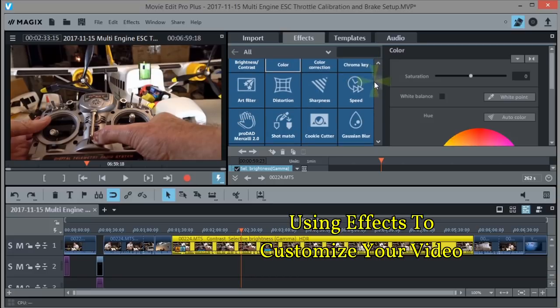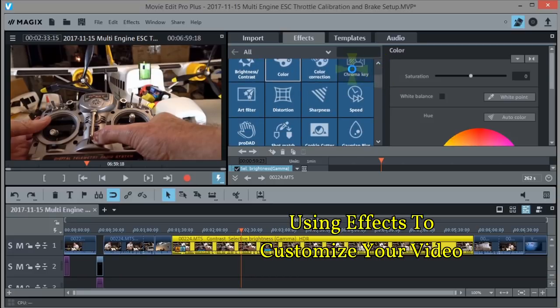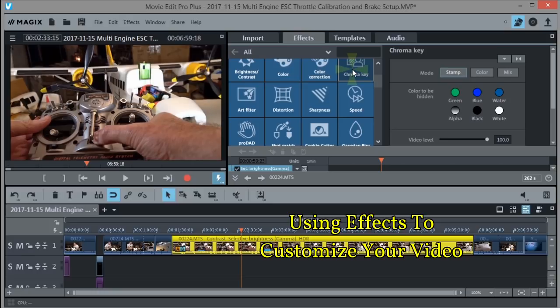There's also chroma key here, which a lot of people know about, but I'll just mention it. That's if you have a green screen, like you're standing in front of a green screen and you want to put a fake background behind there. Then you'd choose this green for the chroma key, and that would basically cut you out of the picture so that you could substitute a different background behind yourself.